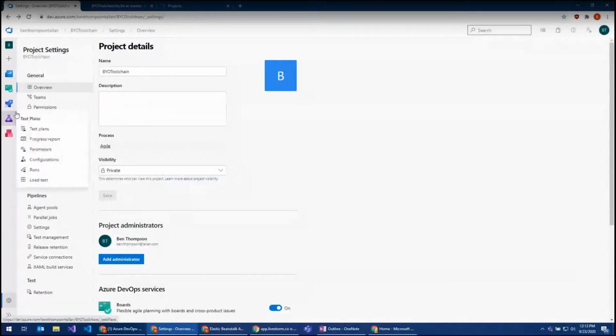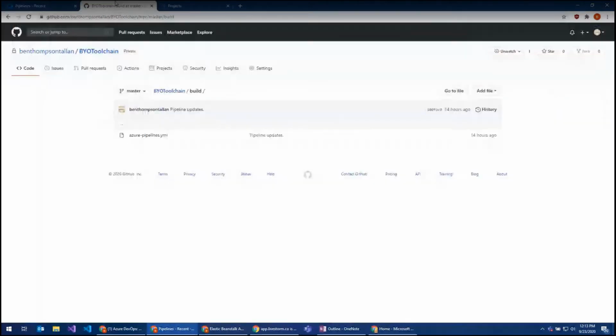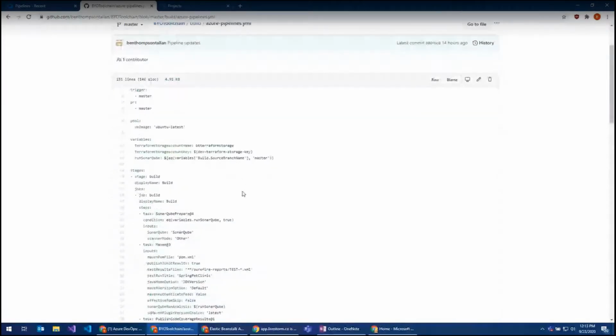All right, so the first thing that I want to take a look at in DevOps is the pipeline. And actually, I will look at the file over here. So the DevOps pipeline starts off, it's a YAML file. It follows regular YAML syntax. There are certain conventions, such as the trigger and PR. So everything in here means certain things, of course.